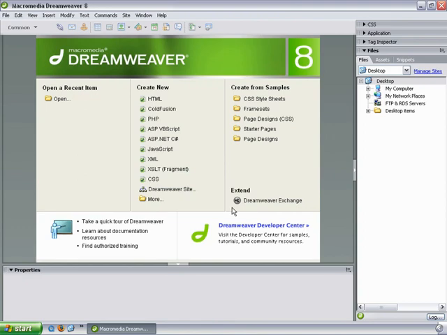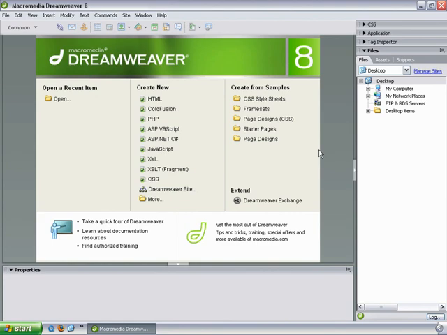There's our workspace setup. Now, if you're a Mac user and you're still listening to me, you don't have to worry about that whole workspace setup dialog box because you won't see that. The default Mac workspace looks pretty much just like this Windows Designer workspace, except the Mac has all free-floating windows and panels that aren't contained within one large window like it is here on the Windows version. And again, we'll take a closer look at the differences between the Windows and Mac interfaces in just a couple of movies from now.